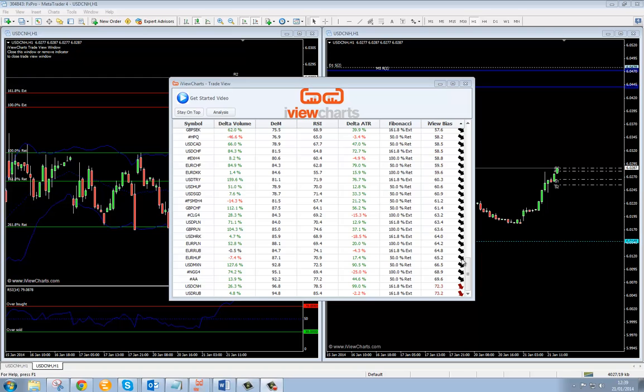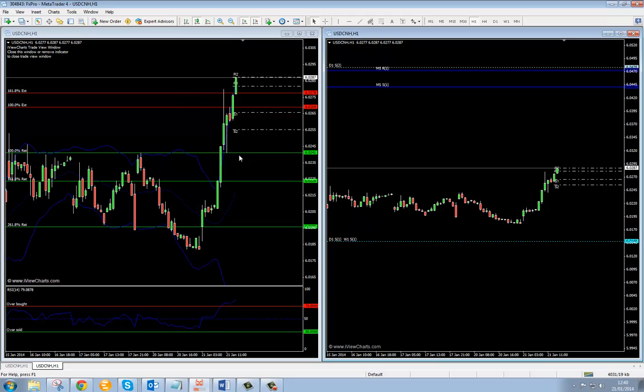So we'll go through a quick example now, the dollar versus the Chinese renminbi. We've already got the charts open, so we can just normally double click. What I've got is the hourly, the normal double-click chart. I've overlaid the RSI again, just graphically to show how the markets are moving. You've already got this information in the TradeView window, so we can see the market now in the hourlies is pushing through the 100% and the 161 extensions.